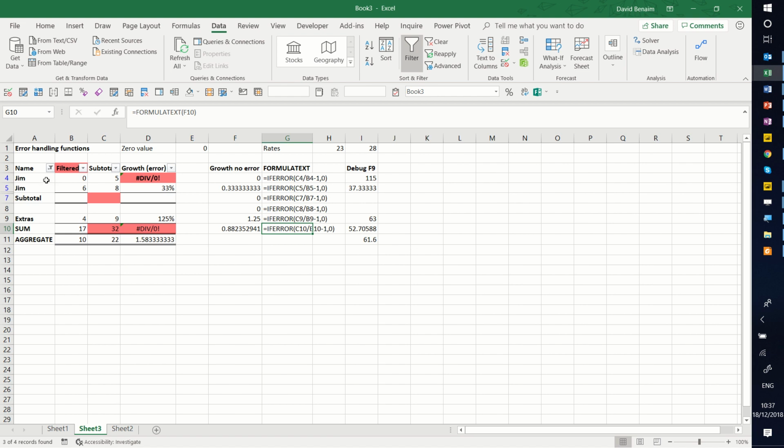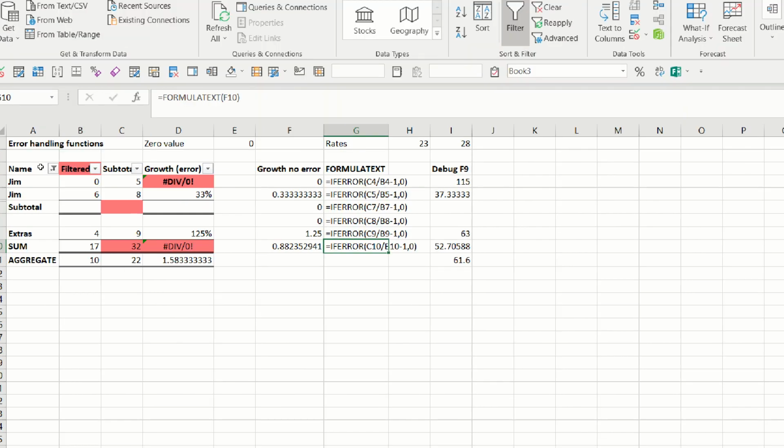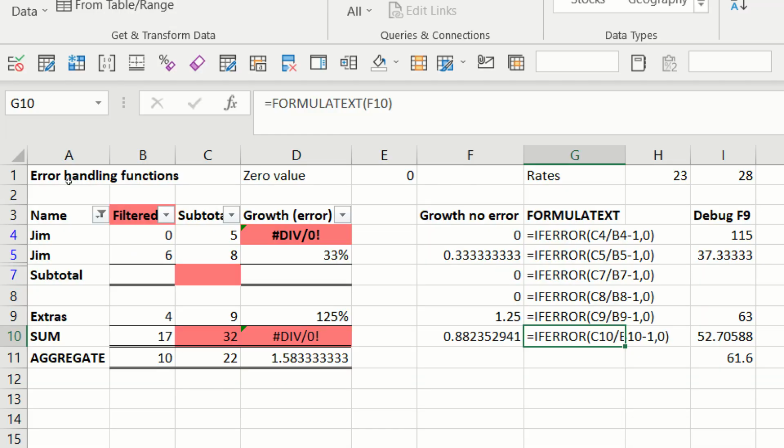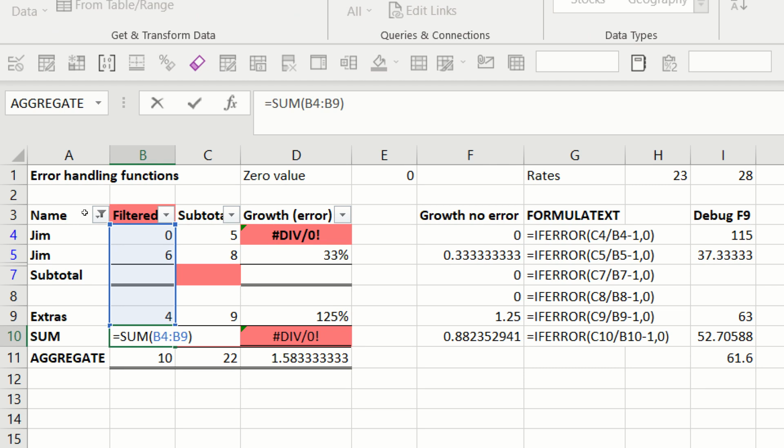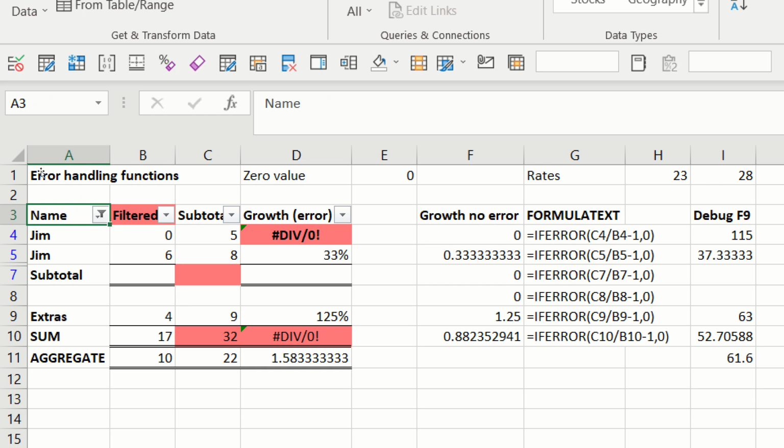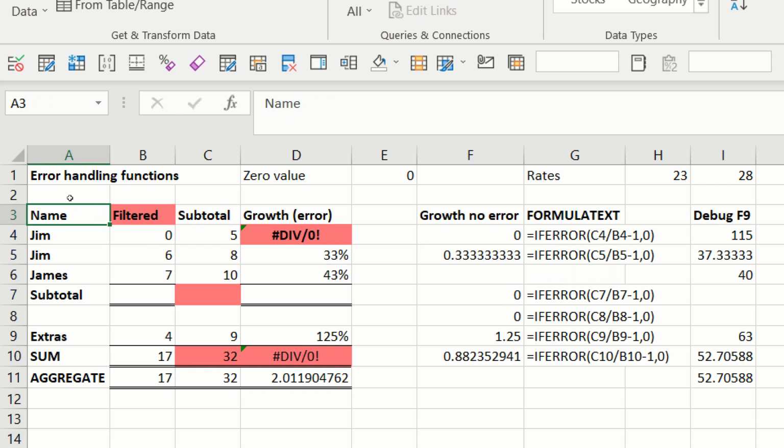Firstly, if data is filtered, and here we can see that I have filtered this to only include Jim, I'm hiding row number 6, and that means that my sum, which is supposedly the sum of these two numbers, is showing me 17. But that's only because there's a filtered value of 7.